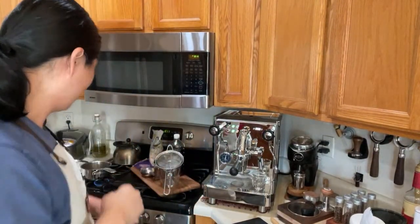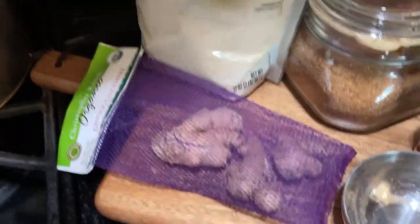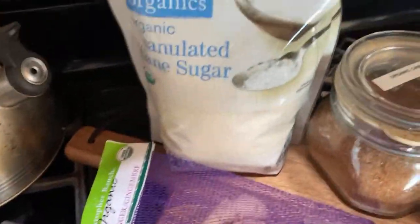So this morning, as you guys saw a little bit, I'm making a pumpkin spice latte, okay? The recipe is really simple. This is an extremely simple recipe. Let me show you what we got here. This is not a garlic. So we have ginger.